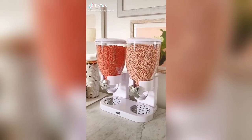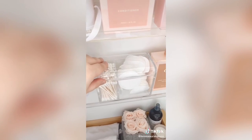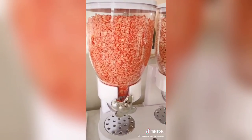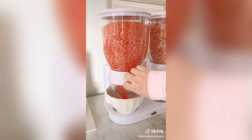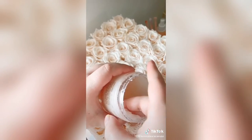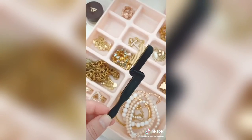Amazon favorites part 27. This acrylic tissue box. This organizer for Q-tips and cotton pads. This cereal dispenser is a fun way to grab your breakfast every morning and it looks really cool on your countertop. These glasses for coffee drinks or smoothies. This Himalayan scrub is an amazing exfoliator that I use all over my body. And lastly this brush to lengthen and separate my eyelashes.